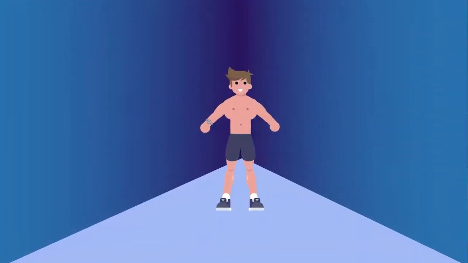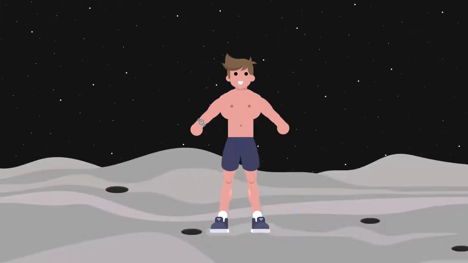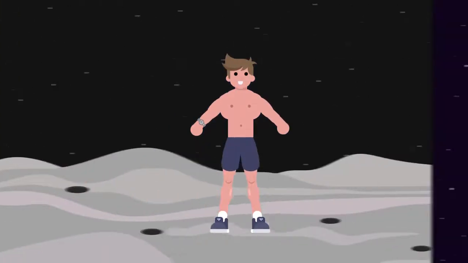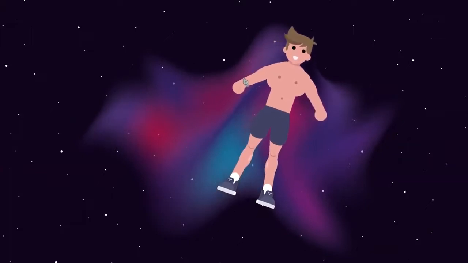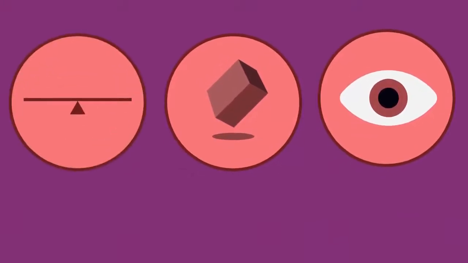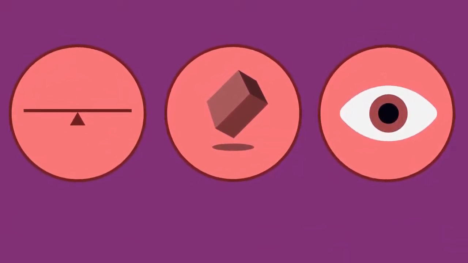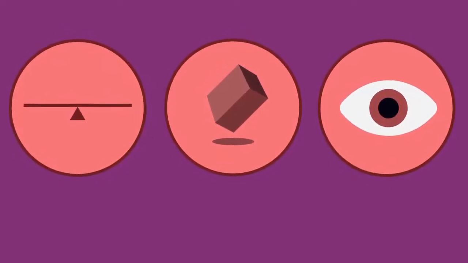First, we touch upon the effects of changing gravitational states on the body. Astronauts often find themselves encountering different levels of forces based on where they are in space. Due to changing gravity, astronauts experience changes in spatial orientation, hand-eye and head-eye coordination, balance and locomotion. Reportedly, motion sickness is quite a common ailment in space.